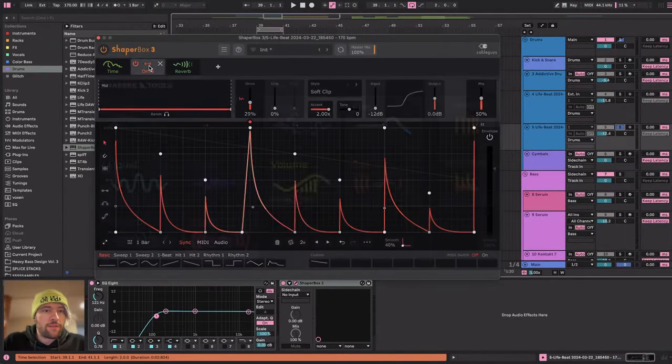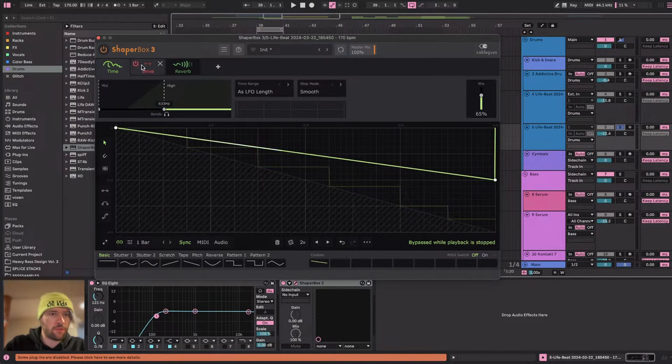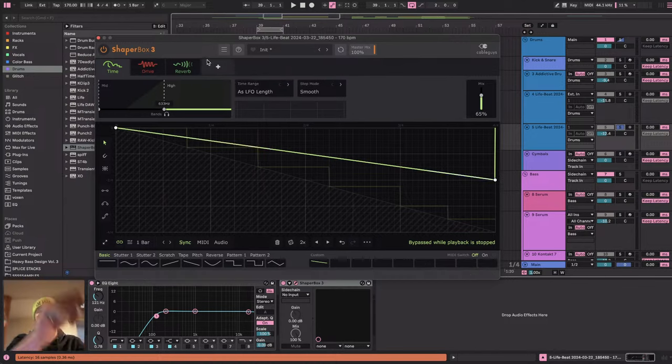Yeah, you can use the bands at the top here and then make different bands in different speeds as well. You can do some cool stuff with that. Like, by default, some of these have them linked. Like, the Time Shaper, for example, has the LFO link here. So between the three bands, those will always switch to the same thing you select here, but you can turn that off, and then you can actually make it play, like, polymeters and moving accent type stuff that just keeps changing. You can probably make some really crazy stuff. I haven't even gone that far yet.